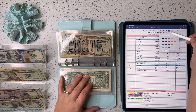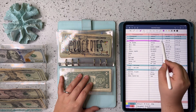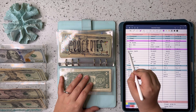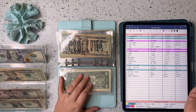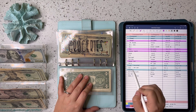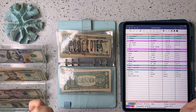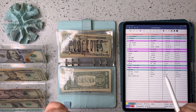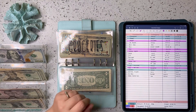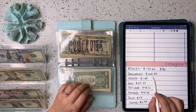Next is groceries. We picked up a couple things at Target for $12.26, stopped at BJ's for $25.53, picked up a few things at Harris Teeter for $18.93, and our big trip was Trader Joe's at $166.01. Also coming out of groceries is hair care from Ulta — $43.12. Things like toothpaste, body wash, and hair care all come out of our grocery budget. Grand total for groceries this week was $265.85.